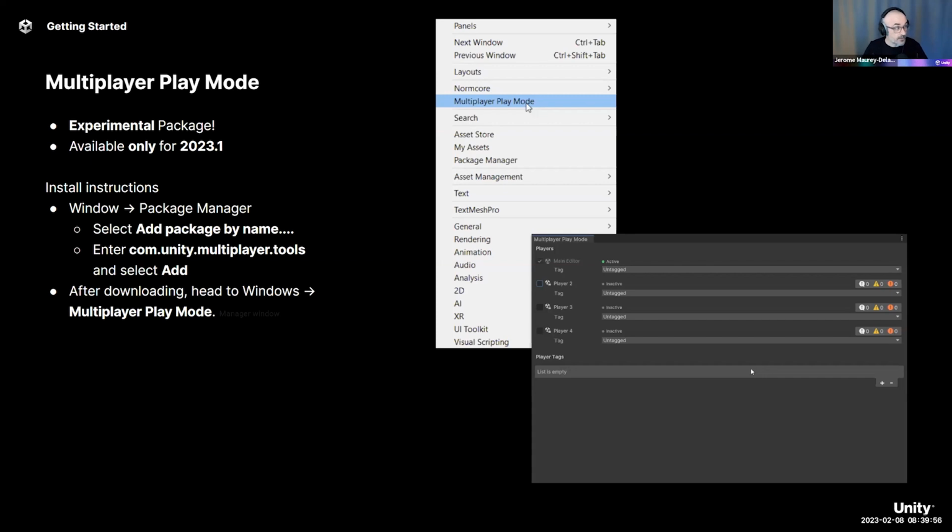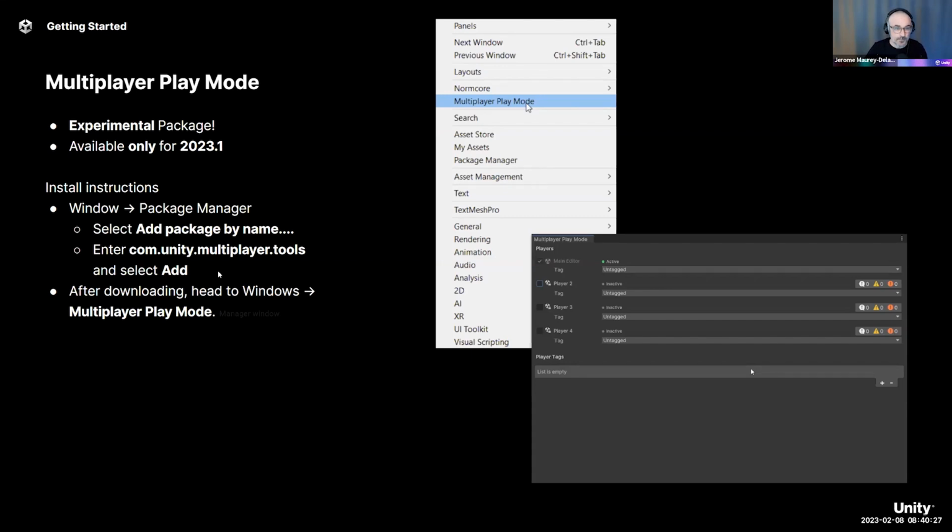So if you are exploring the latest versions of Unity, 2021.3 is going to come out of beta probably this quarter, or pretty soon in the next couple of months. So that will be the current text stream for Unity, and that package is now available, so you can actually generate up to 4 players in order to test multiplayer directly inside the Unity editor. So we have the instructions there.